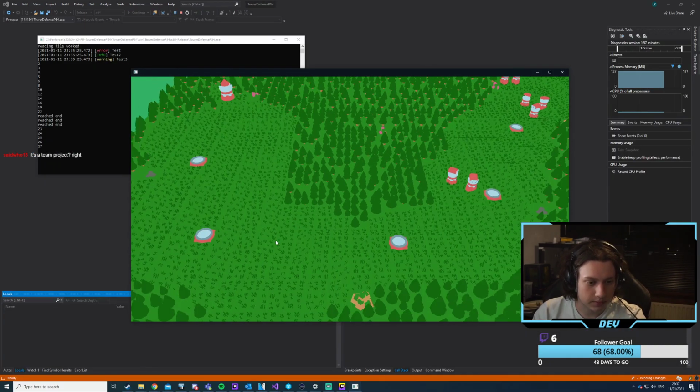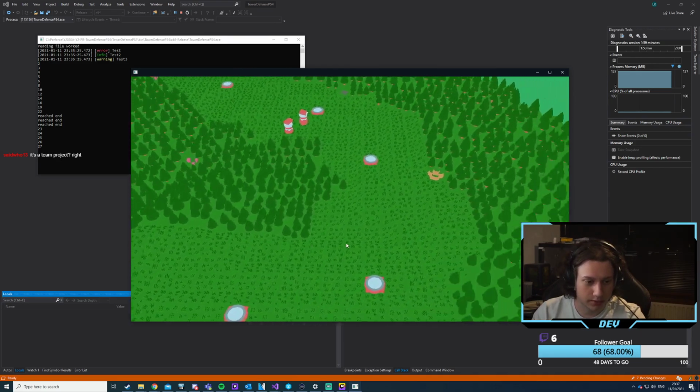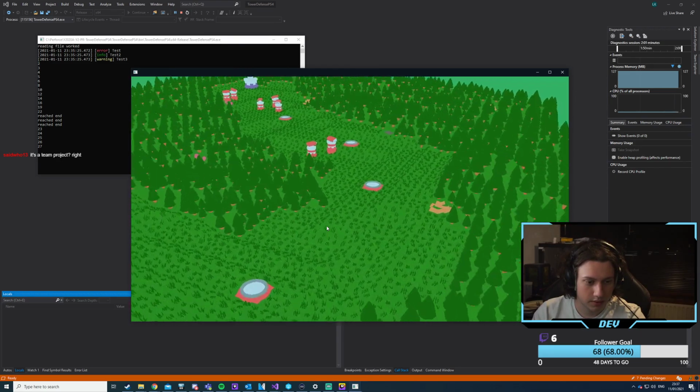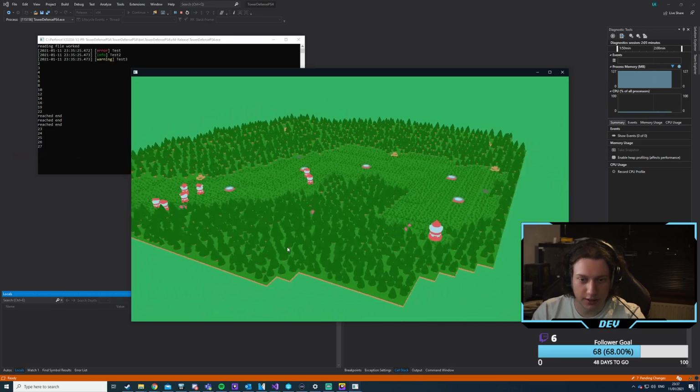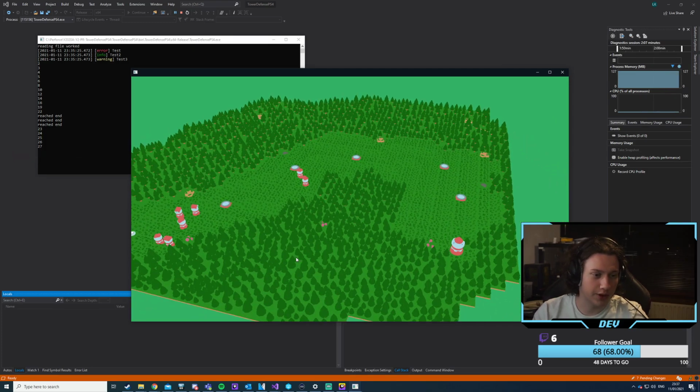Right. It is a team project. So this was all made by the team. So I was the engine programmer on this, so I basically did most of the engine related stuff. But I have to be careful with the engine stuff. One of the requirements was that it had to run on consoles, or at least we had to try getting it running on consoles.